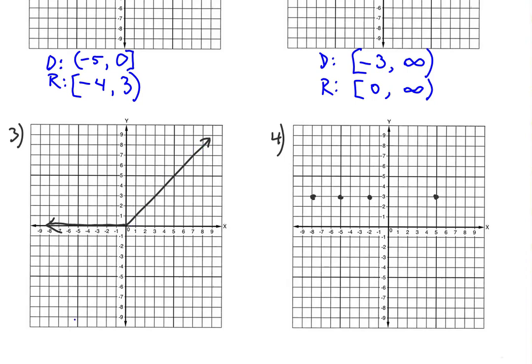So in that way, we could define the domain. Remember, domain is x values. That would be really anything because it goes forever to the left, forever to the right, as given by the arrows on each end, which means our domain is going to be negative infinity to positive infinity. That's another way to say all real numbers.